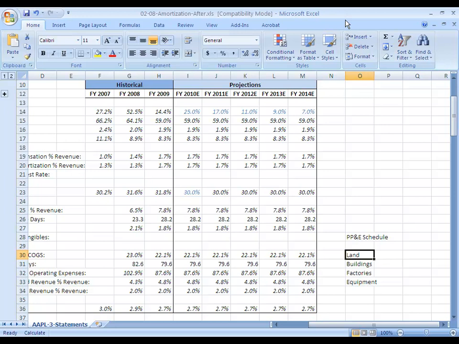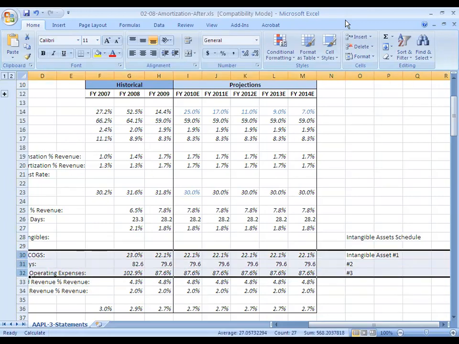Well, similarly, you could also do something like that for intangible assets. So I'll just call this intangible assets schedule. And you could split it out into intangible asset number 1, and then number 2, and then number 3, and keep going on like that, and add in however many additions the company has made, and also the amortization of each of them. So how much value is each one losing over the course of these 5 years or 10 years or whatever our period is.